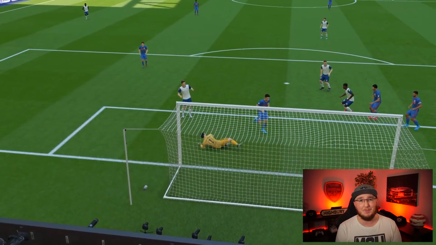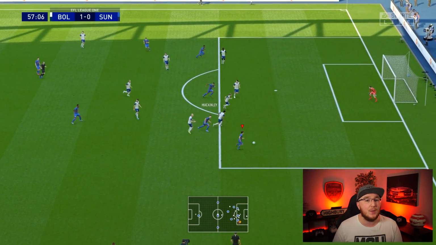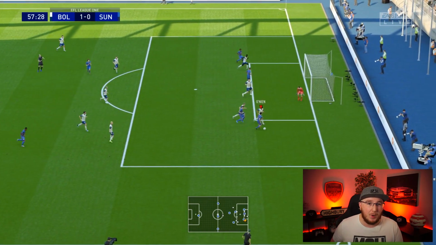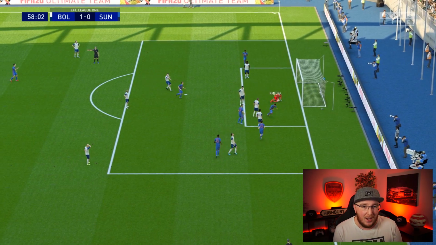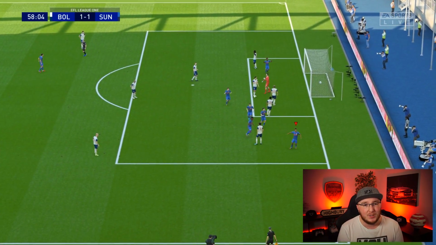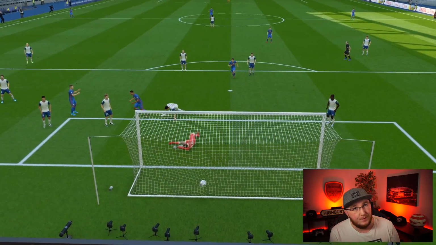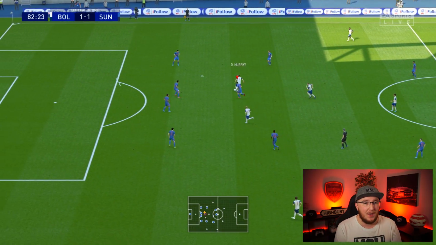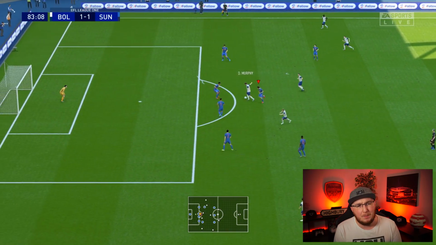What a finish that is, by the way. Cutting it across the keeper. I mean, not easy to do that. And thankfully, we were not behind for too long because we found a ball inside the box to Mnecha. And he strikes it off the post. This was so close to not being a goal. So very, very grateful we found the back of the net there because I could not afford to lose another game here. Lovely bit of passing from Bolton.